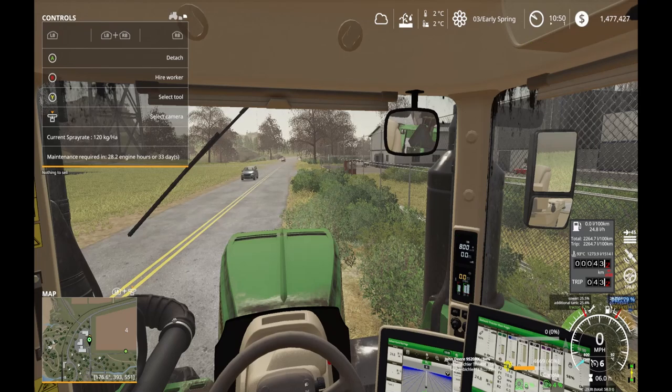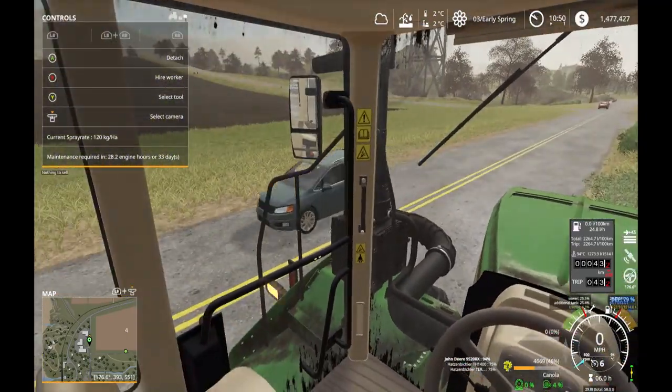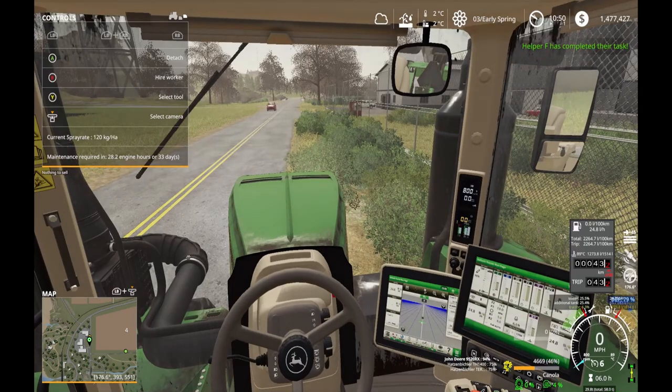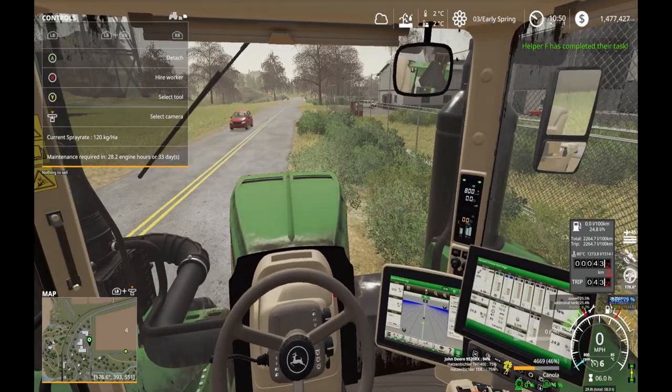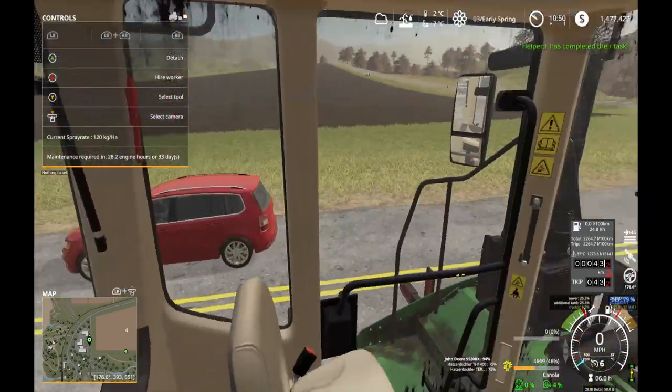And oh, I just got a notification for helper E finishing a task. I'm not sure what that was about. Helper F has completed a task. Not sure what's going on there. That is really strange. Some kind of glitch. Okay, we're clear.